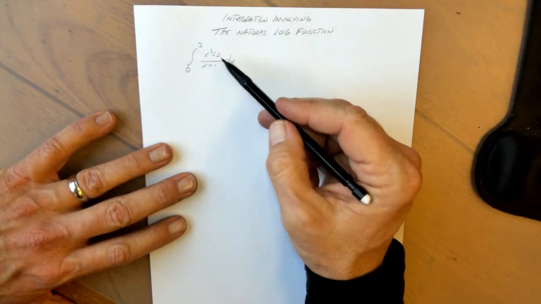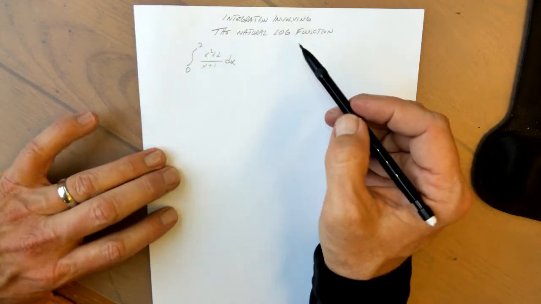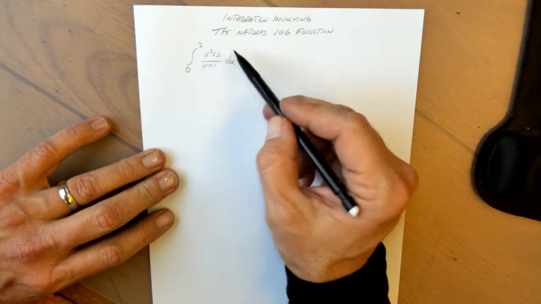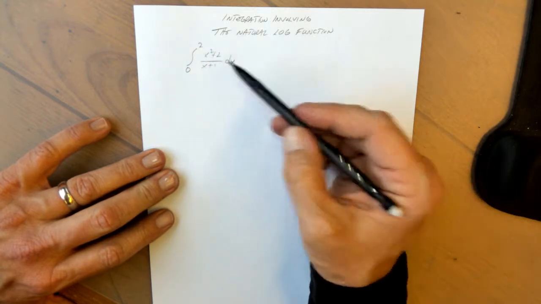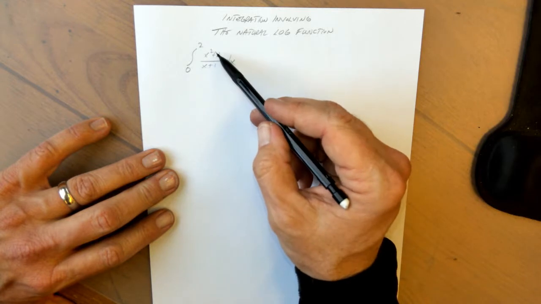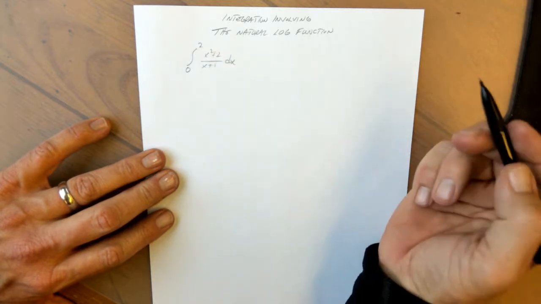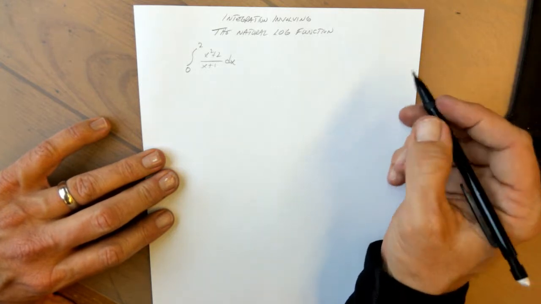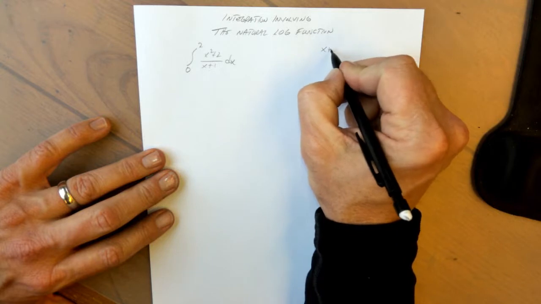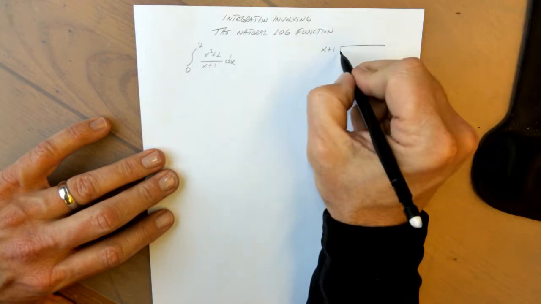In looking at this and considering some form of u substitution, if u were to be the x plus 1, the x squared plus 2 in the numerator clearly is not a derivative of that. And we run into an issue in trying to make the numerator a u because you can't have your du in the denominator. So I think the best option here is to do long division, and I'll review a little bit of long division over here.